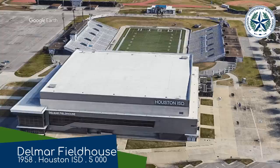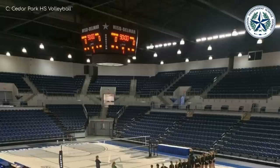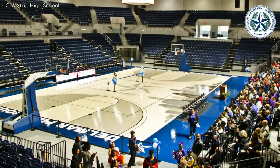Delmar Fieldhouse. I mentioned that I like the timeless aesthetic of a red brick exterior, but something clean and modern like this is just as good. Is it timeless though? That remains to be seen. Come to think of it, considering how flashy this place is, it's kind of weird that they opted for one of these older-style scoreboards rather than a video board. The court itself is interesting — it has the city skyline along the sideline, and of course the Lone Star, signifying Houston's close relationship with Chile, I assume.